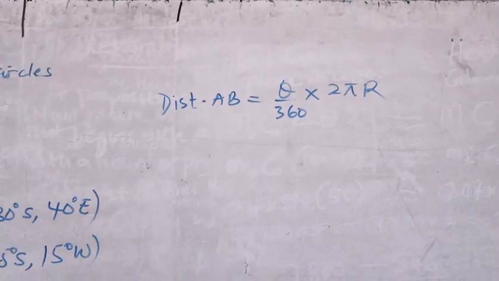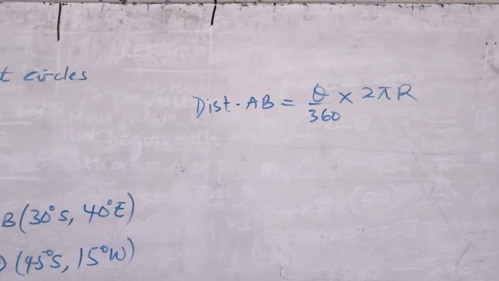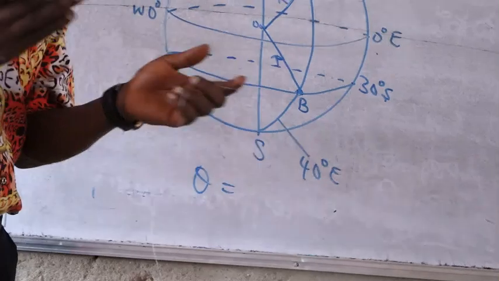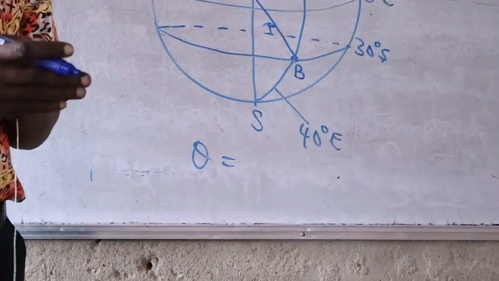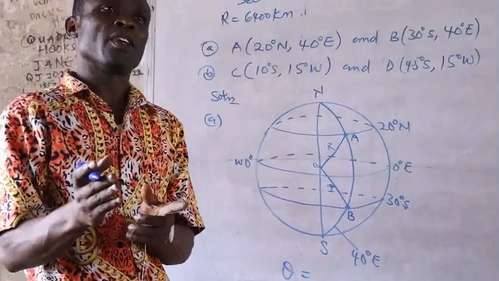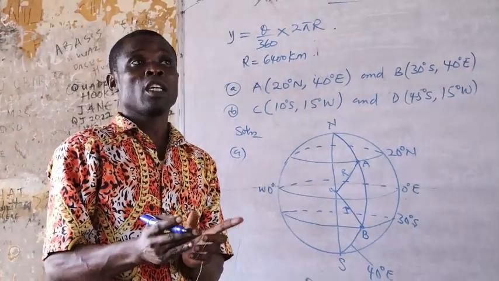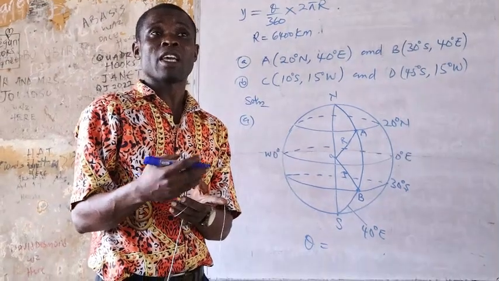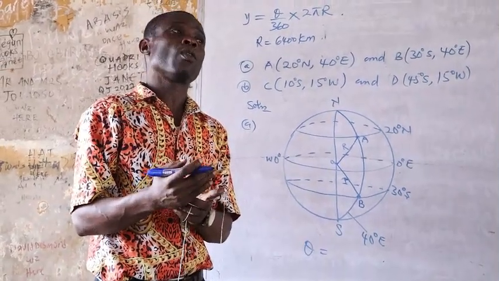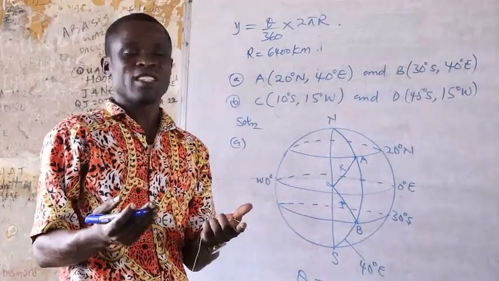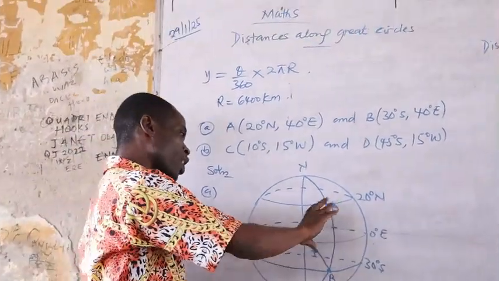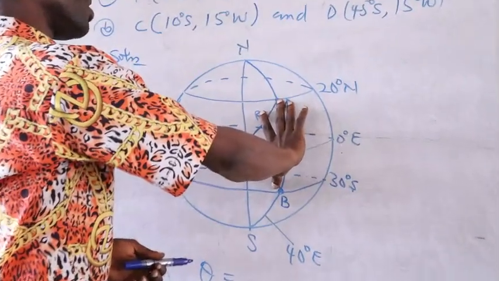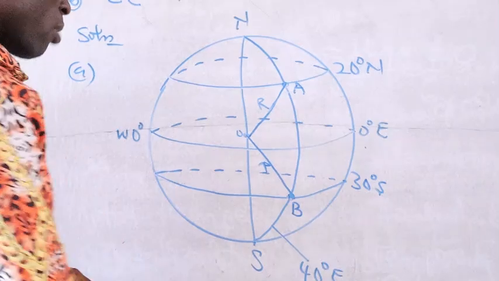Then let us first get the angular difference. When I was explaining the angular difference yesterday, I said don't just say subtract. It depends. If you have 2 points on the same side of the equator, that is when you subtract. And I explained the reason behind this: when you have them on different sides, then you add. For example now, when you place your hands on A and B.